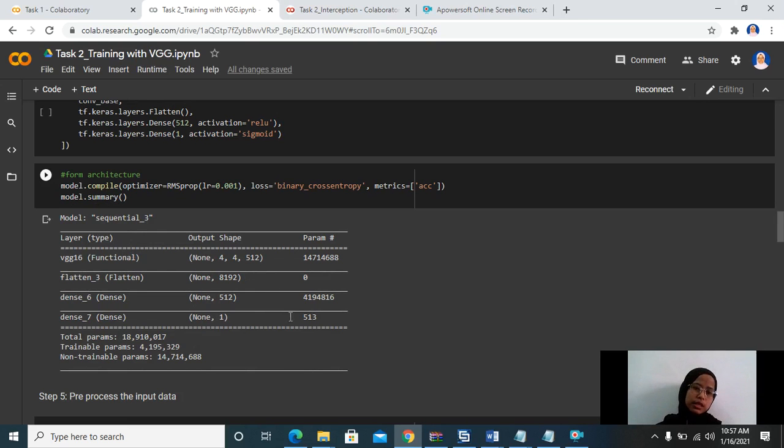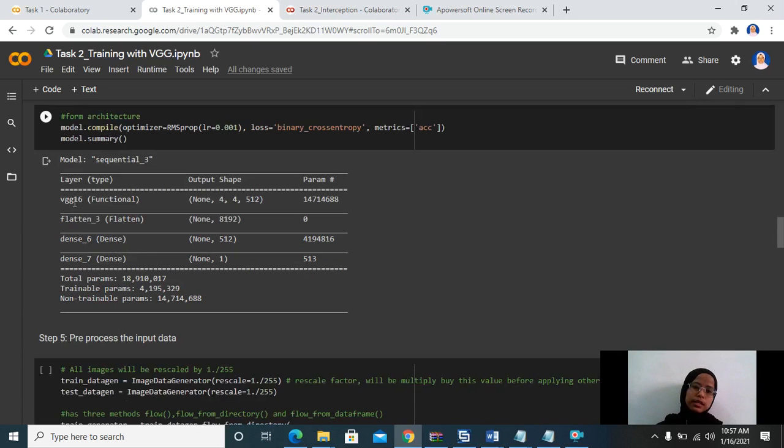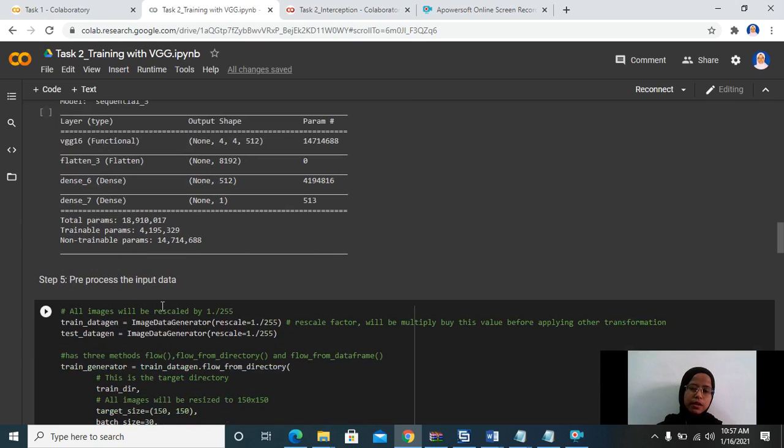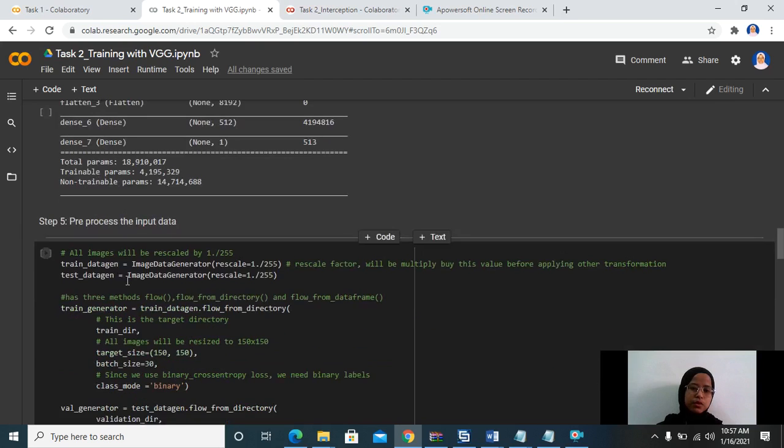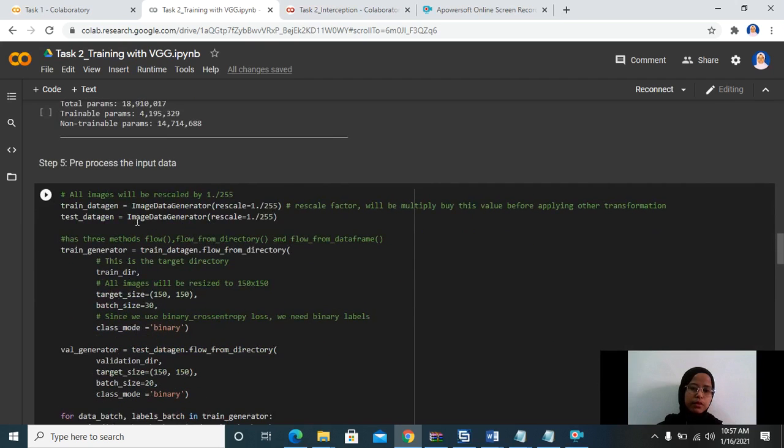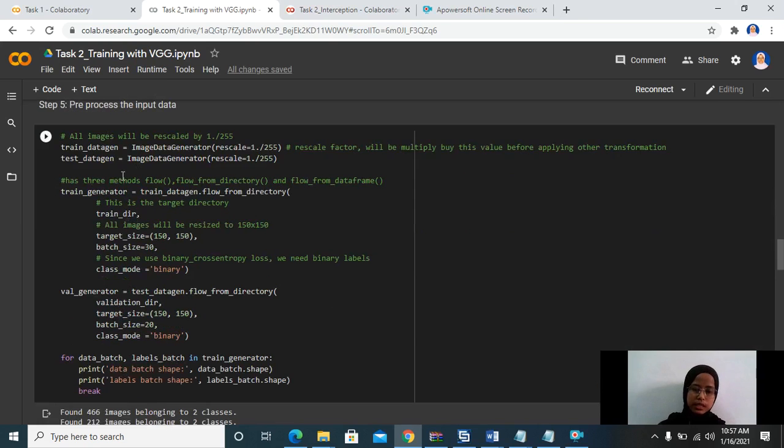So this is the result that we get for the sequential: we get the VGG16 functional like this, with output shape and flatten, and then dense. So there are trainable parameters and non-trainable parameters because of the frozen convolutional network.